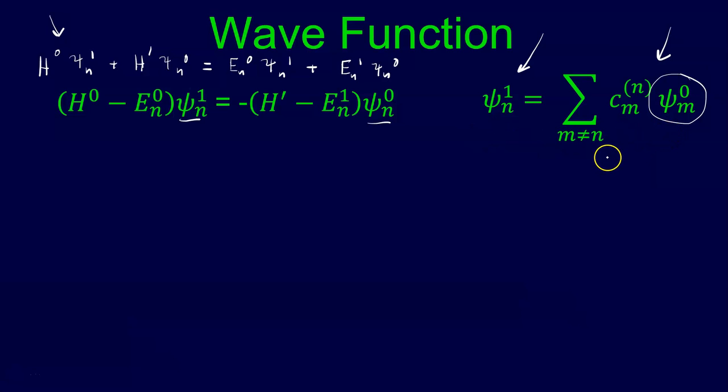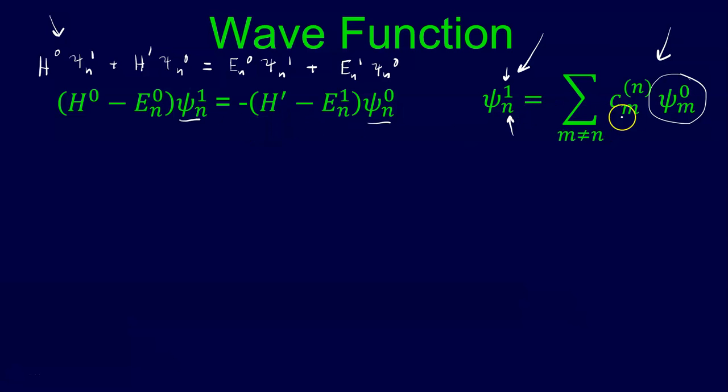Now, the one thing we're going to do here is not include the nth term. Here we're finding the first order correction to the nth wave function. So for an infinite square well, that's like the n equals 1 or n equals 2 state, something like that. We're not going to include that state. Basically, it's just easier to not include it, and we can get away with it. At the end of all this, I'll talk a little bit about that if you're interested.